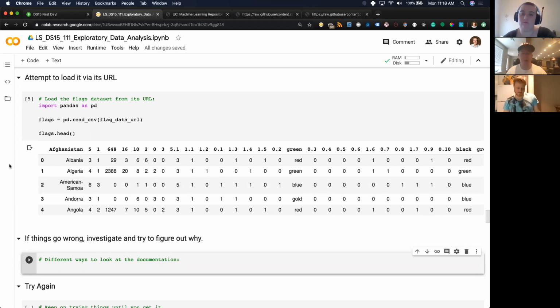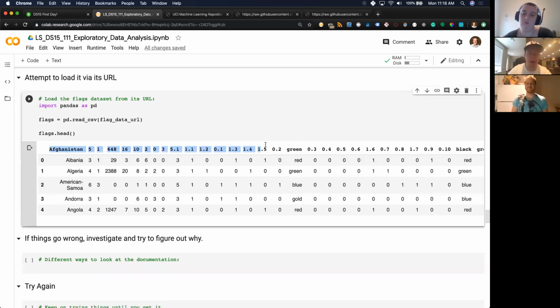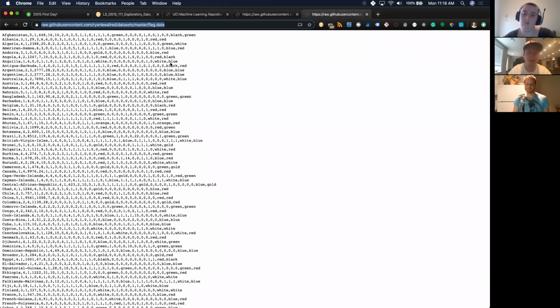All right, so I've seen a lot of people noticing they've got problems with the column labels here, the column headers. You notice this top row here has this bold font to it. It's supposed to be the headers of each column. And so we actually don't have column headers here. Yeah, the header's missing. So what's happened is Pandas has read in the first row of data as the column headers. It thinks that whatever the first row is should be the column headers. However, you'll notice with our raw file here, we didn't have any column headers in the raw file. We just had the data.